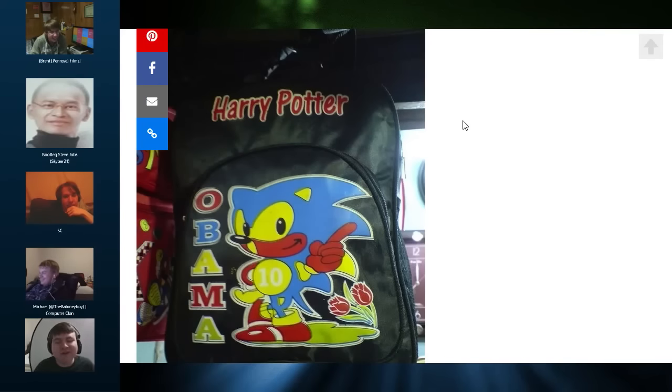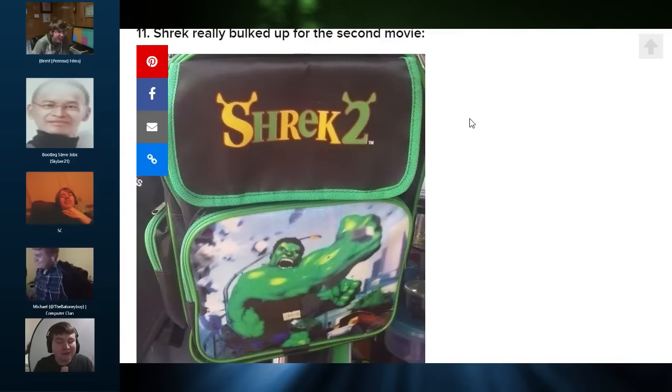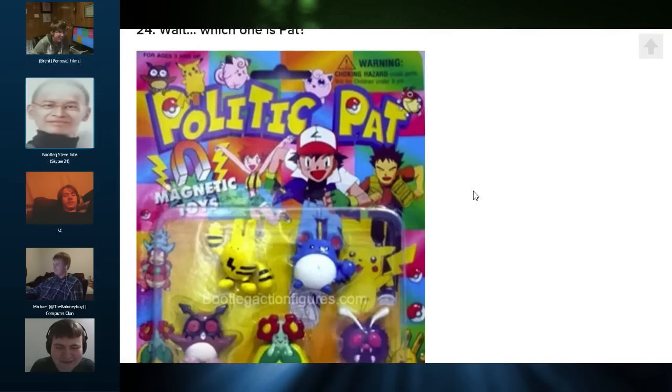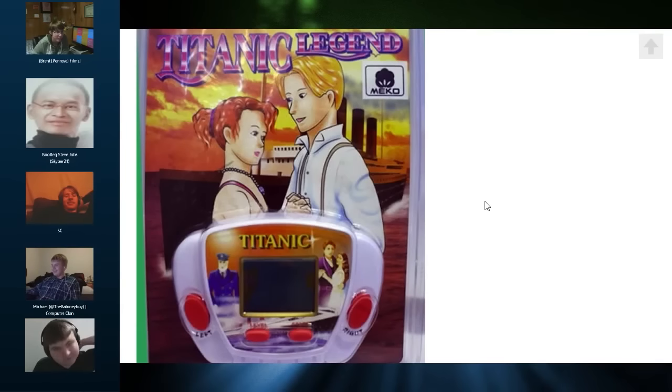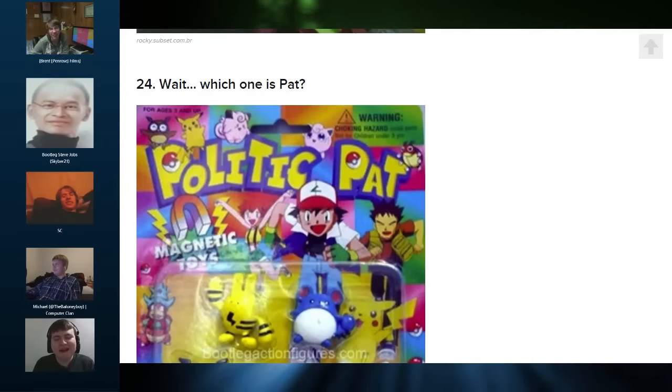Kids, there's nothing more cool than receiving a knockoff product, but if someone tries to give you a legit product, that's no good. Shrek 2. Well, this could be Shrek. Give him the Sonic Boom treatment with Knuckles and he'll turn into this. Ooh, burn. It looked like he's been hitting the steroids a lot. Politic Pat? Gotta catch him all, politics. Titanic Legend. It takes 3 hours to play and you always lose.